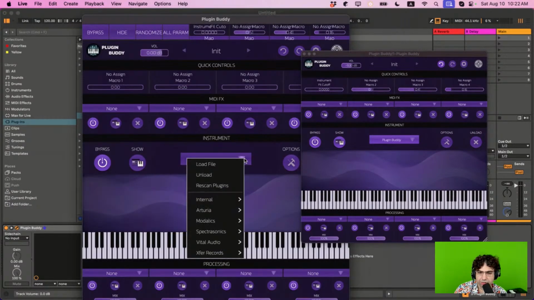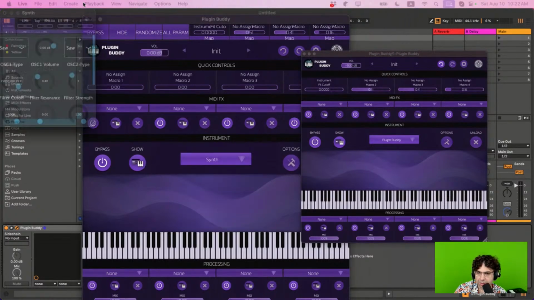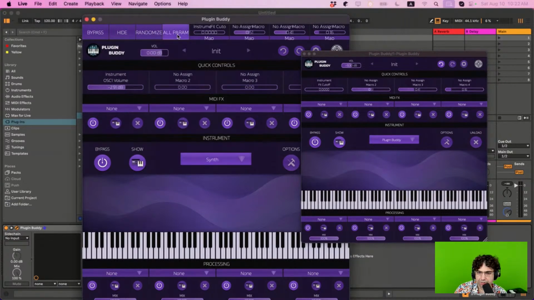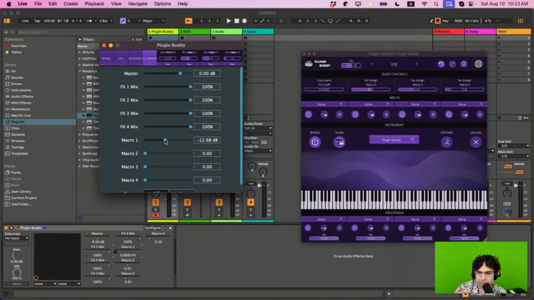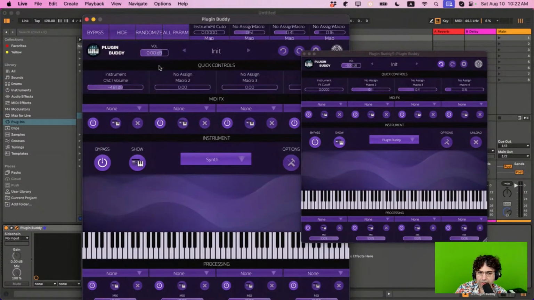Let's host internal synth. That would be good. And then map this. Then parameters. Yeah, these also don't get updated, so that's... There's definitely a bug happening here, but I'm not sure where.